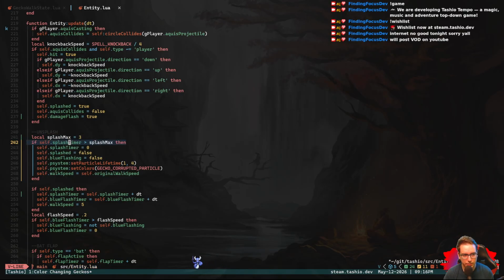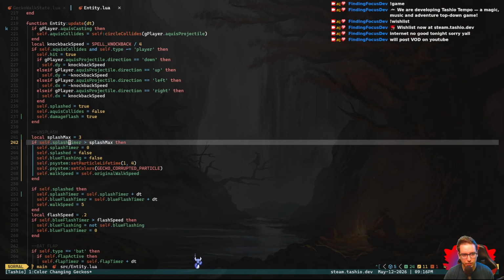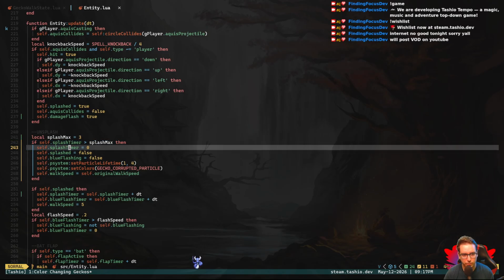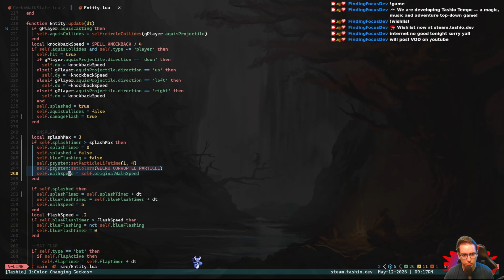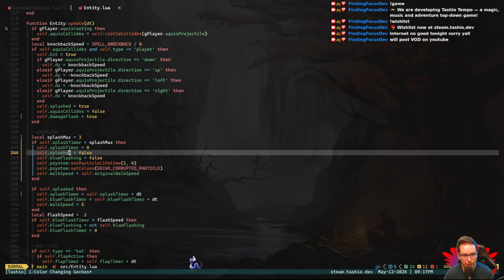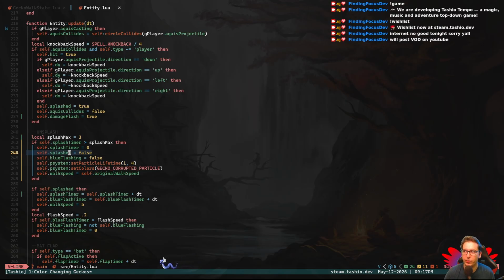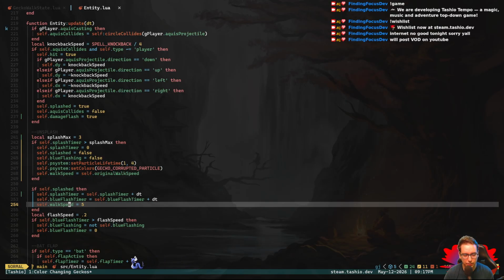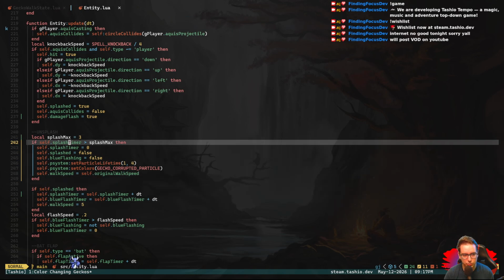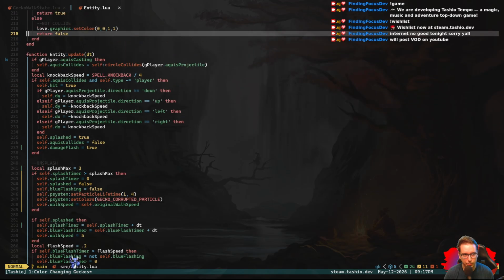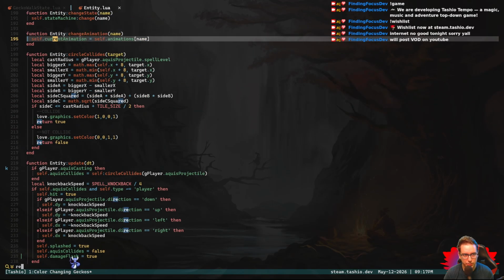So as long as the splash timer isn't hit there, we're saying become unsplashed, reset your particle speed, get your walk speed back, and then this splash getting false should hopefully set our color back to orange. But we need to do that here. So we just need to make sure our splash timer gets reset upon a reset original position.